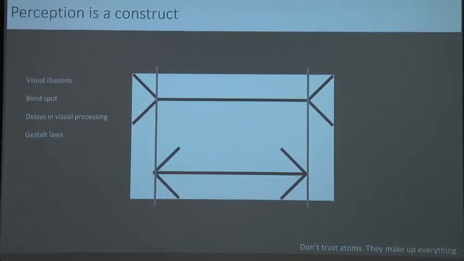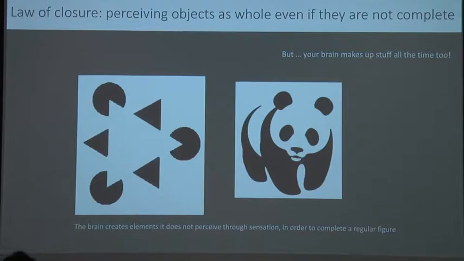I want to quickly refer to some basic aspects of perception studied at the psychophysics level and how we put together different pieces of information to group objects or to group lines into coherent wholes. So this is one famous visual illusion or example. It's known as the Kanizsa triangle. We see a very strong illusion of a white triangle here. That means that we think that there are white lines, white edges here that are part of this triangle. There's absolutely nothing in there. This is just our brain, again, making up stuff.